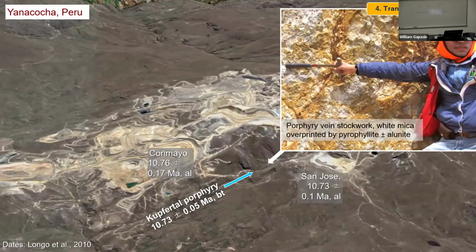Why? I mean, residual quartz and quartz alunite. Because it was too hot through here. It was white mica perovskite dominated, easy to erode into a valley, whereas the cooler upflow, both in the direction of San Jose and Cory Mayo, formed the quartz alunite and residual quartz lithocaps on the margins of that porphyry.